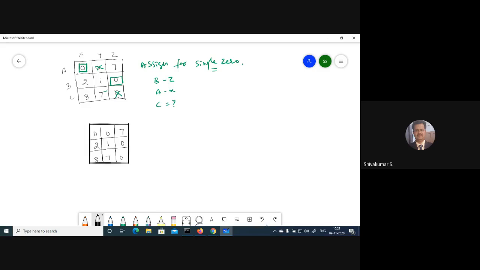Draw a line here. So line 1 here, covering 2 zeros. Similarly, you can't draw a line here, because by drawing a line like this you can cover only 1 zero, but drawing like this you can get 4. So you draw one more line here, so that you cover more than 4 zeros. So you can say line 2. Line 2 is drawn here, line 1 is drawn here.